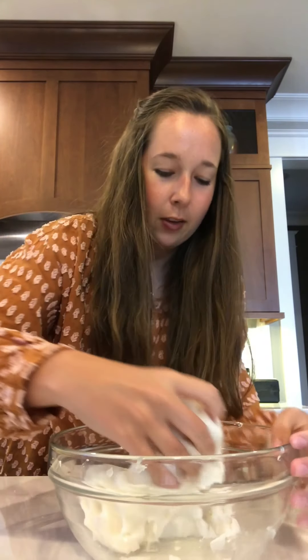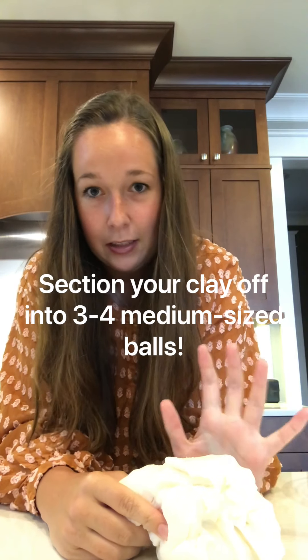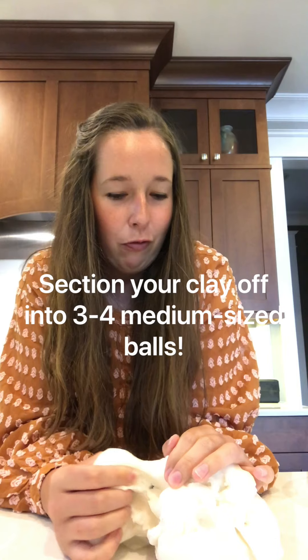I really like this because clay is a medium I love to work with. Even though this isn't the clay I'd normally use, it's pretty close and really fun to squish around with my fingers. Once you've played with the mixture a bit, turn it out onto your counter. If you're worried about making a mess, tape down a piece of parchment paper. I'm going to section the dough off into about three or four sections — it doesn't have to be perfect or match in size — so I can mix in different colors and have options when I make my clay puppets.